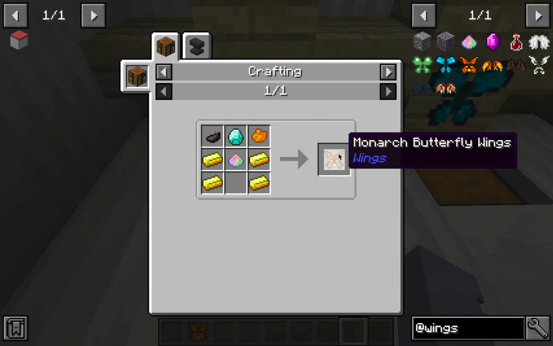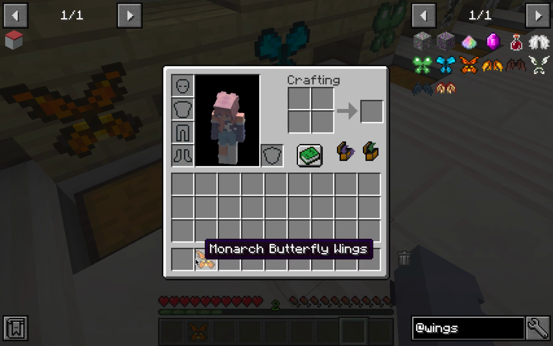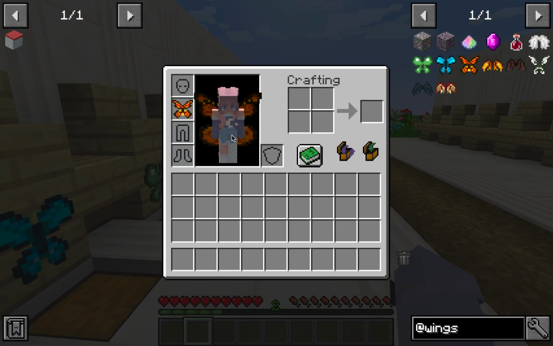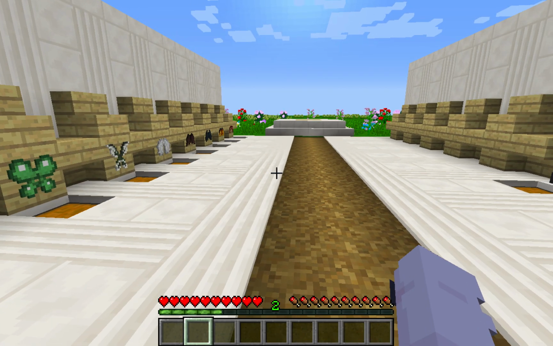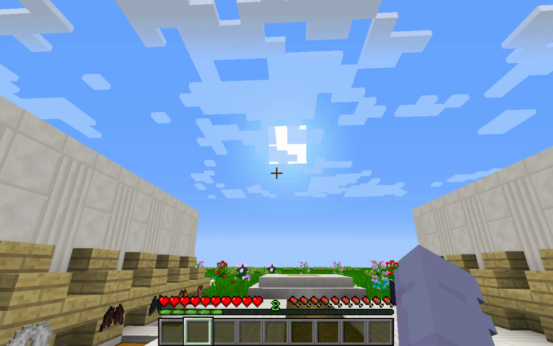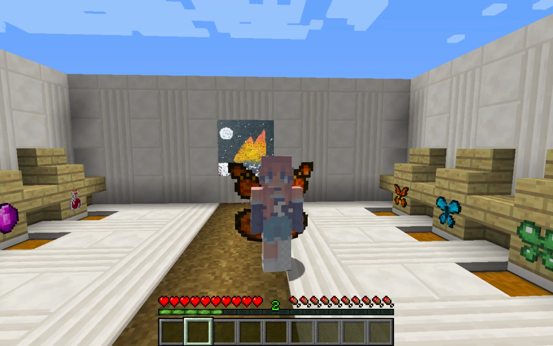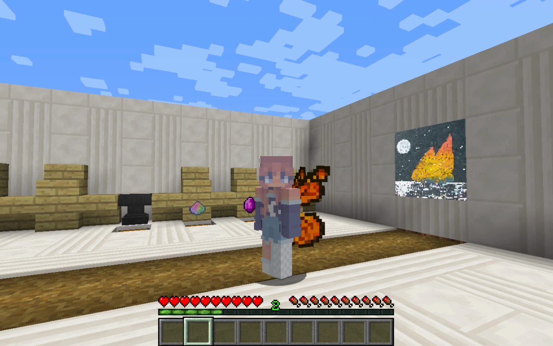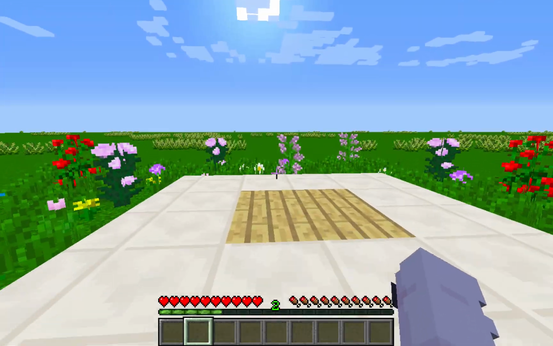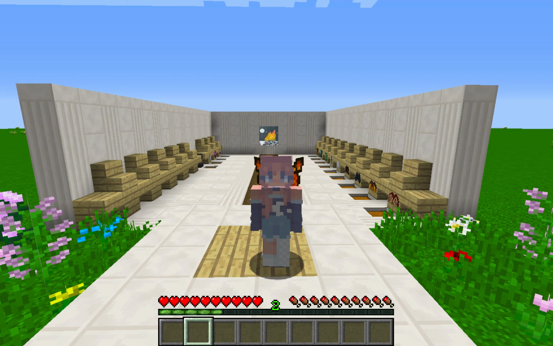So this is a crafting recipe for the Monarch butterfly wings, and the Monarch butterfly wings look like this in your inventory. You can either equip them by clicking like this, or put them in your chest plate slot. On your back, the Monarch wings look like this, and from the front, well, they don't look too good, but you can see that they're sort of going inwards and outwards, like that when you are not flying.